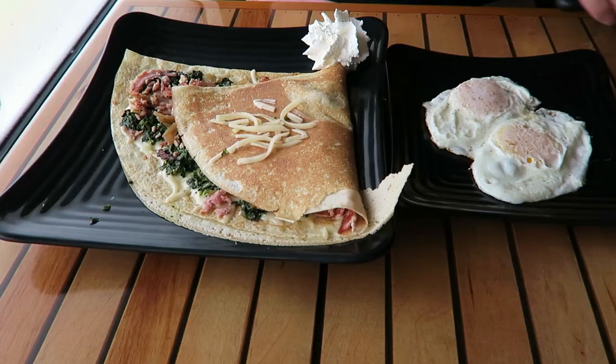So that's our little tour of the Palm Tree House, and now we're going to head out and get some breakfast. We're going to go to a place that serves crepes. It's Crepes and More or something like that. We'll show you. We're gonna go there, probably go to the Arboretum, which is free, wander around downtown a bit. Yeah, maybe go to the beach later tonight, so we'll take you along with us.